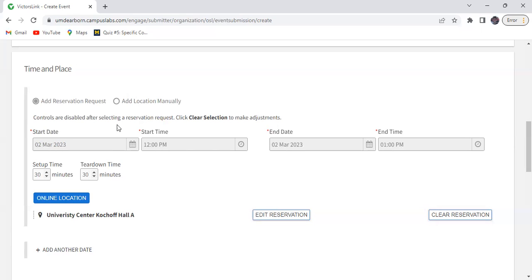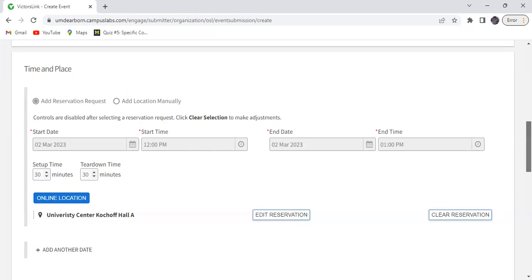The only real difference is this part right here, and hopefully it can help you in finding a room. Obviously, sometimes things happen, and maybe Coach Off Hall A is actually filled, or maybe there are two students at the same time trying to reserve Coach Off Hall A, so it shows up for both, but obviously only one org can get it. That is why you still need that full UE approval and the form on VictorsLink to be fully approved, not just submitted, but fully approved, before you can count on having that space and having that event completely ready and set to happen. So again, hopefully that makes sense. If it does not, obviously reach out to us at consultants@umich.edu and we can help you out.